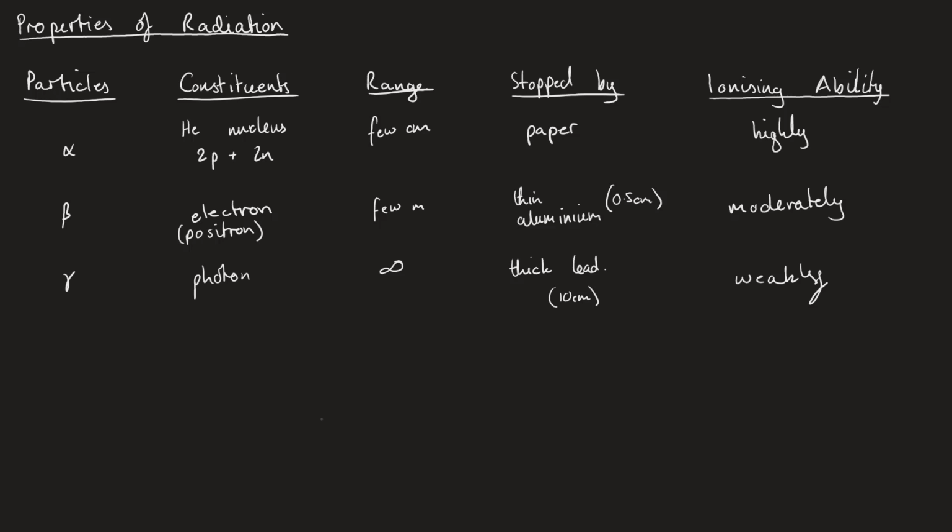Now from this point, we need to ask, how do we actually detect these particles? How do we know that radiation is being emitted in the first place? How do we know that there are different types? What can we actually do to distinguish the difference between these? Is there any way we could separate them? Because what we actually find, and we'll look at this more in the theory of radioactive decay, is that when something is radioactive, it will tend to emit all three types of radiation. We'll look a bit more at why that happens, but it will end up emitting all three. So how do we know which type of radiation we're actually detecting?